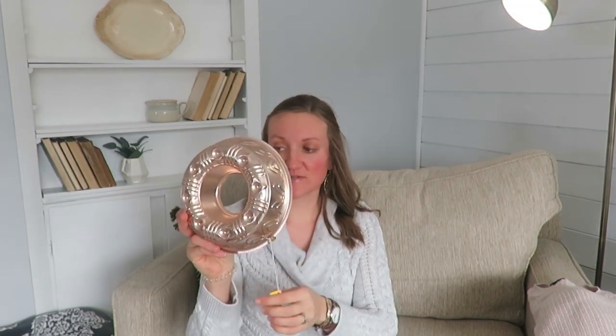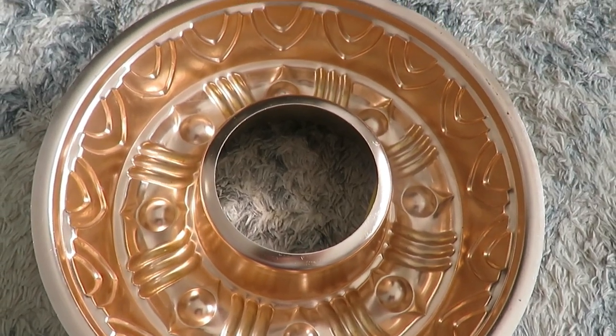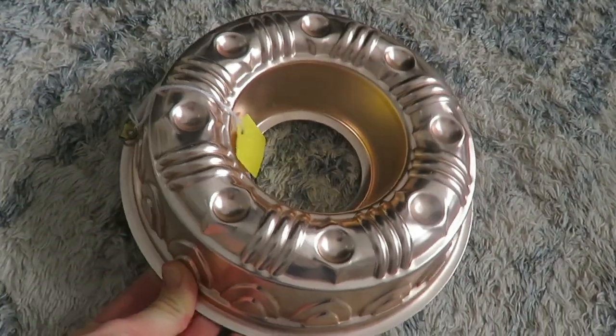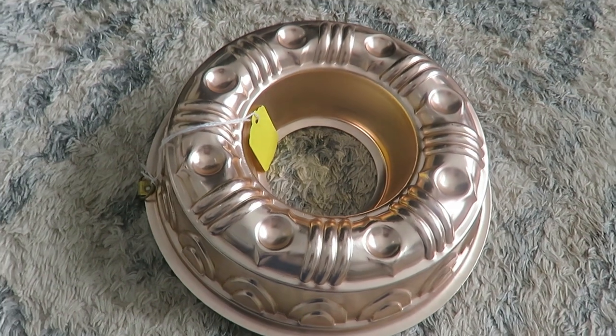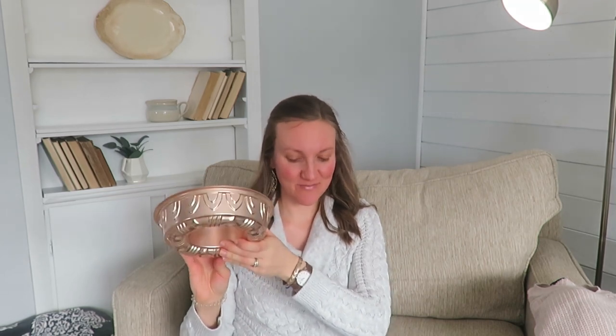The first thing I found was this mold — it's got the copper feel to it. It doesn't have much wear, but it looks like they actually did use it. It was $1.50 yellow tag, so 75% off of $1.50 — a really good price. Total for these first few items was like $6.50. Just a cute little copper mold for jello, cakes, things like that. I'll put this in my antique booth because people are looking for these.